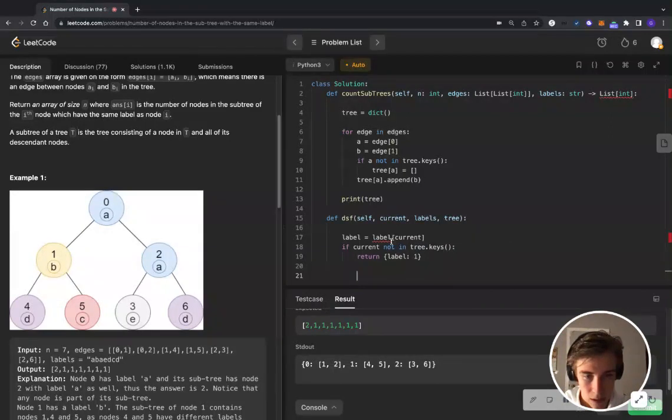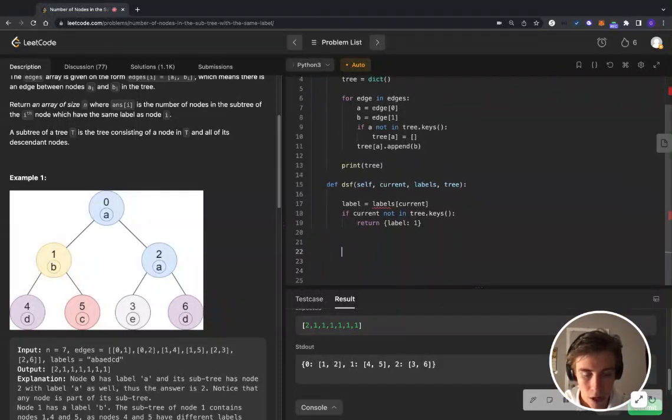Now, let's see, labels. The recursive definition here then would be that for all the children of the parent node, we have to create this structure telling us what each character's count is.